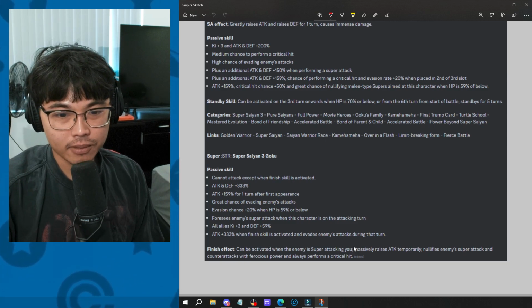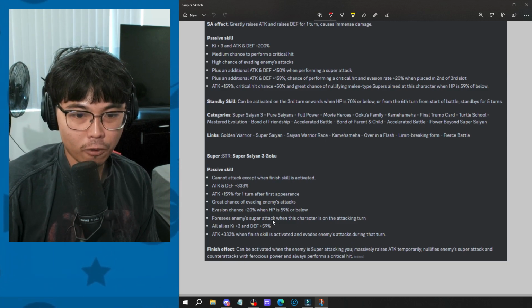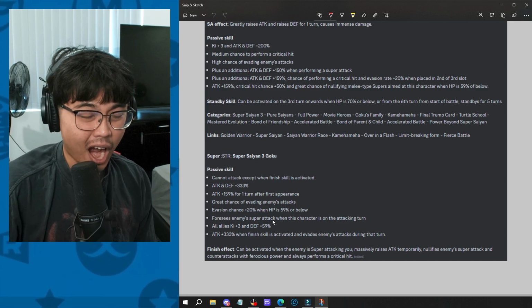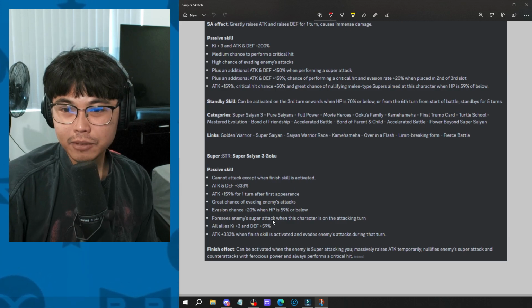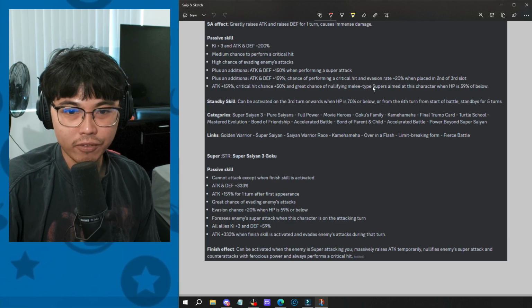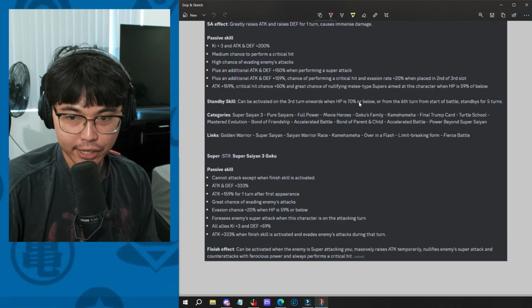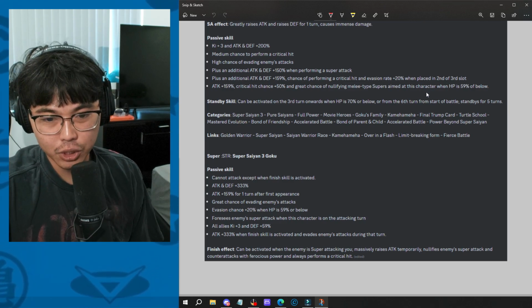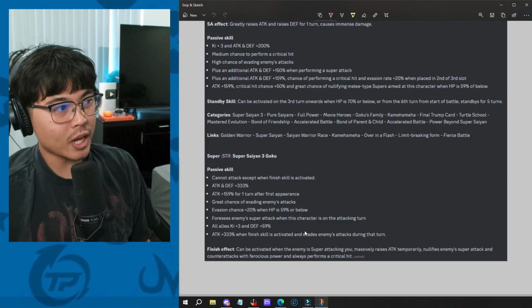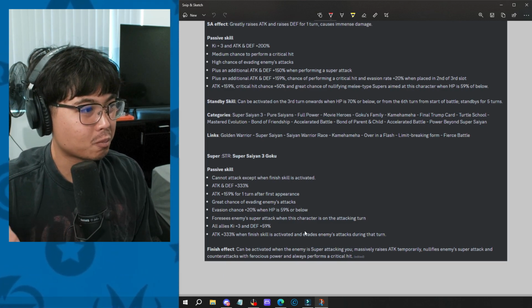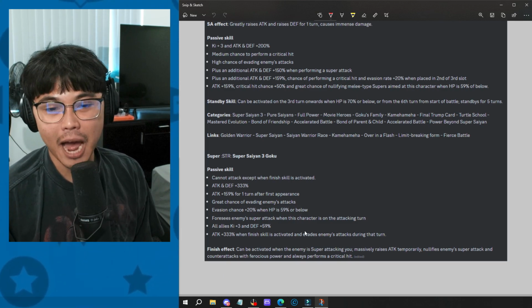If the super attack's like the fifth attack and you just die from four normals, that would suck. But there is a great chance. But you do have to be below 59% for like a 90% dodge chance, and then you'd be pretty much safe there. But you can still activate the standby skill at 70% HP, or from the sixth turn at 100% HP, and then it kind of sucks right there. So it's a cool concept. Maybe the character itself is not what I'm vibing with, but I do like it.